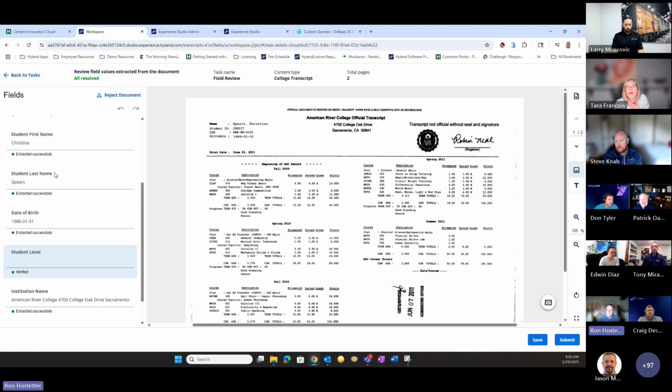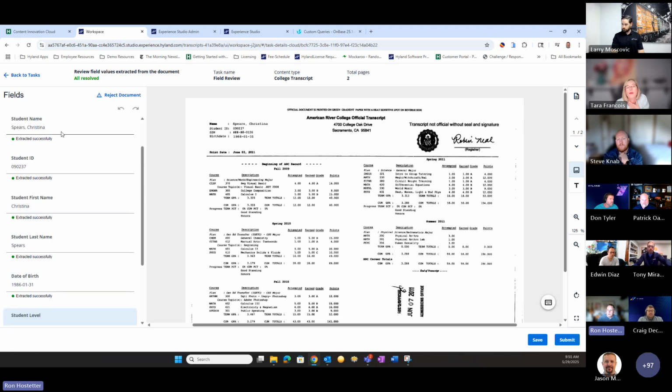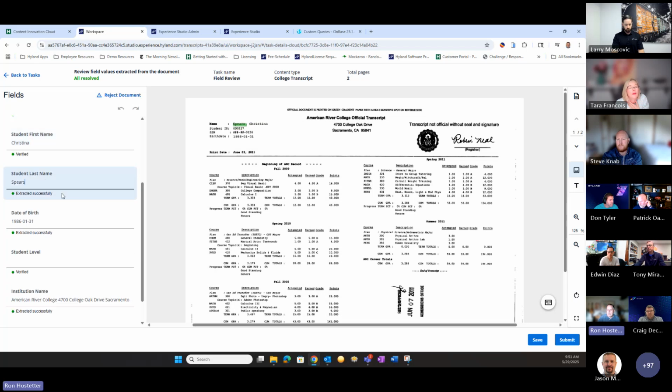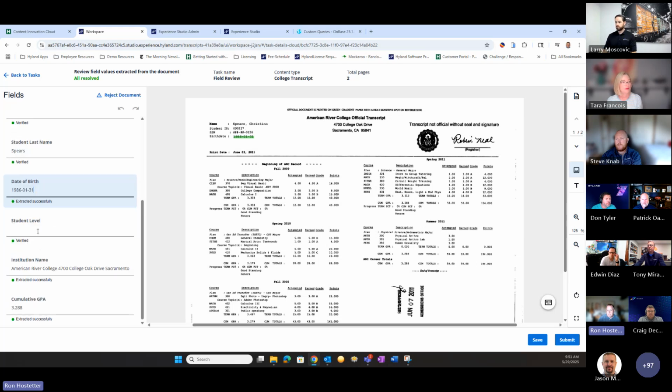On this particular one, as I go down these different fields, you can see the data that was read off of the page, and it highlights over on the right in green where it found that piece of data. I'm not going to go into how we set all this up, that could be another demo, but getting the project set up to read these fields off of the page is extremely easy. It's something that in Brainware could take a week to do. In IDP, you could do it in an hour and have it running. It's really amazing.